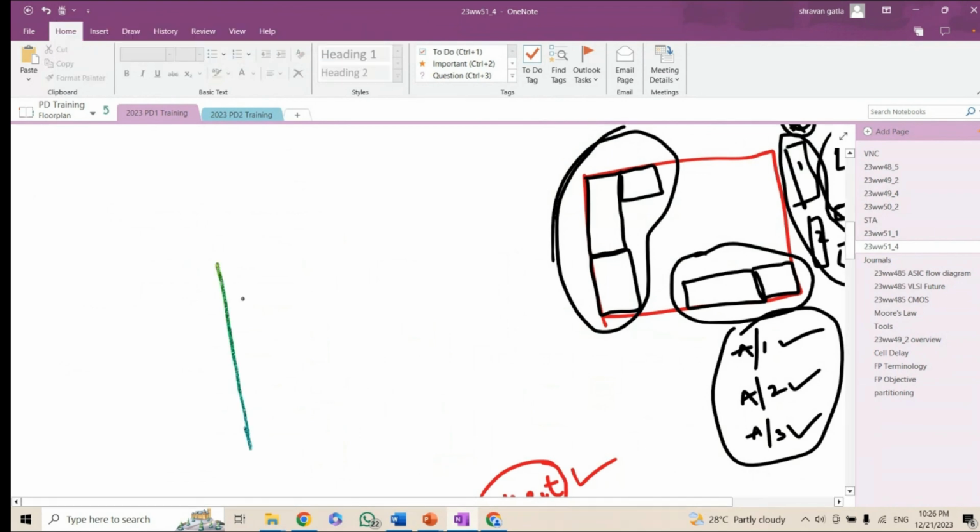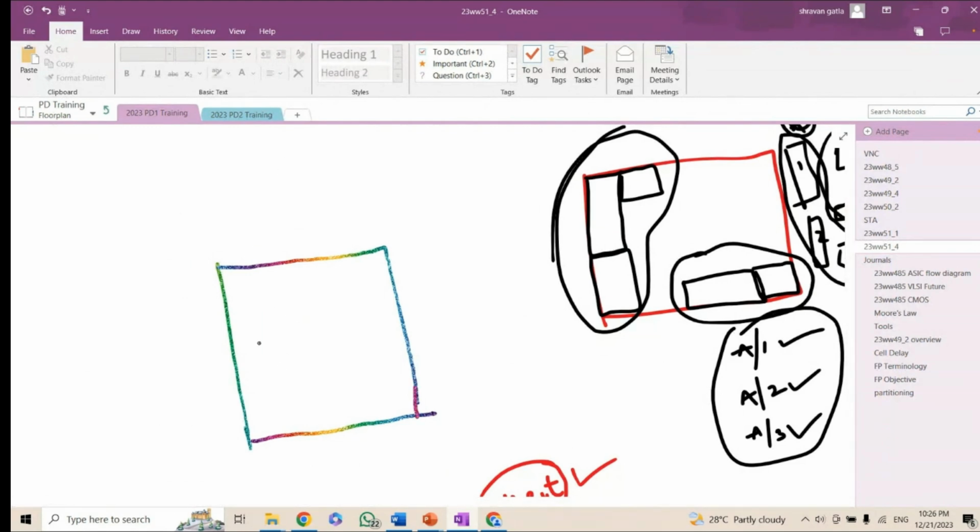So this is your partition. What I told, macros will have some level of routing blockages. I mean, it will use them, right? Let's say an adder is one macro. To implement this adder we will also have logic, right? Let's say this is the logic. This is the macro, and inside you have this logic. So for routing purposes, it will use some metals.